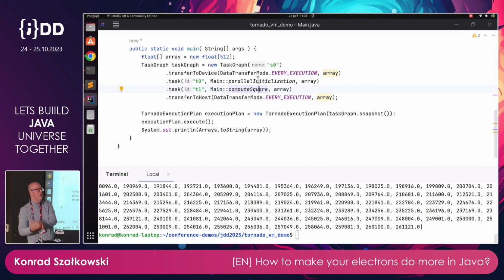C code goes to the GPU. It is doing the square computation, and afterwards it took your results, transferred back to your array in a safe, managed manner, and gave you back the results.